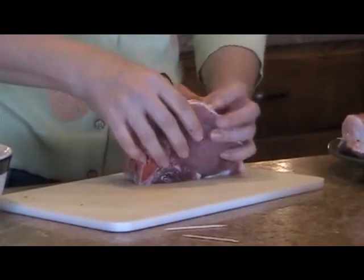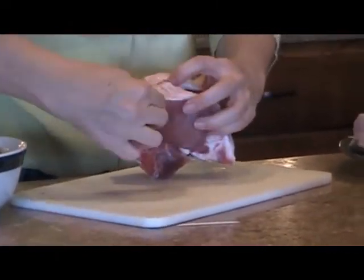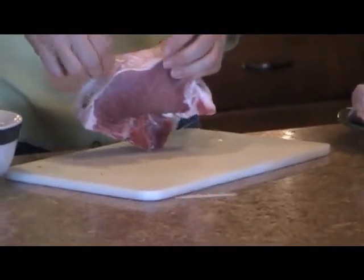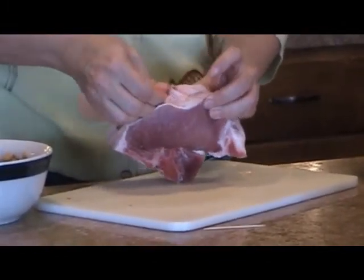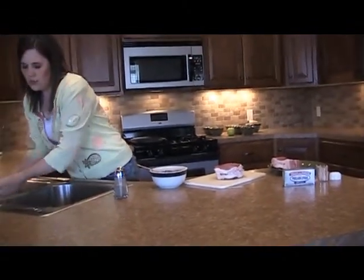Just remember to take your toothpicks out before you serve it to your guests, because that would not be good. You could use 2 or 3 toothpicks depending on how full you stuff this. All right, and we have our pan semi-heated up, so let me turn the flame on under that. And our oven's ready to go.